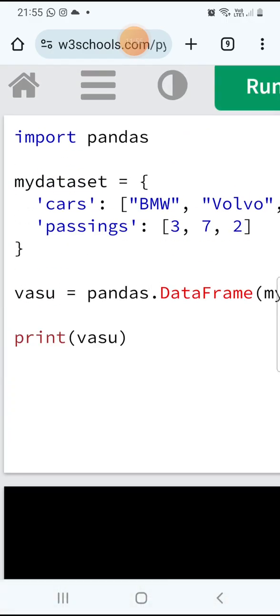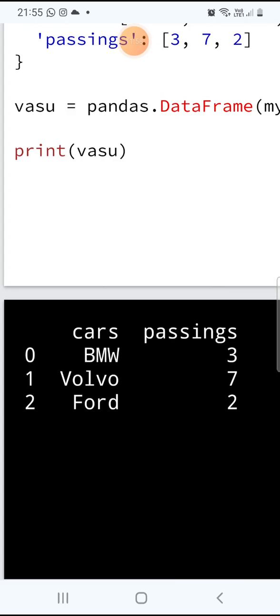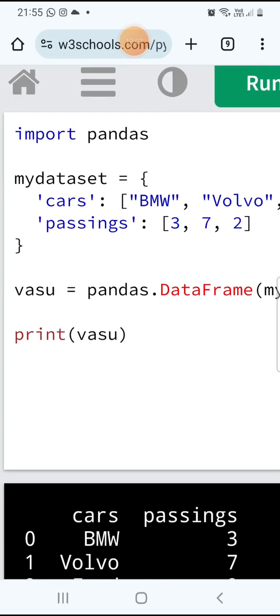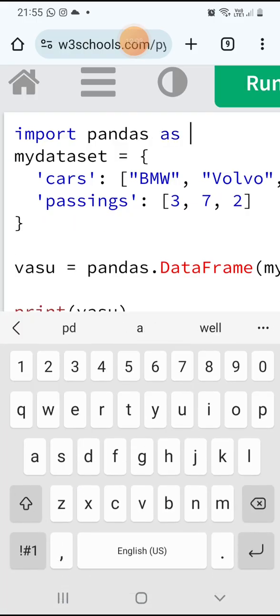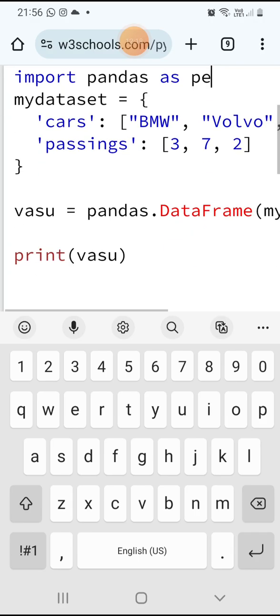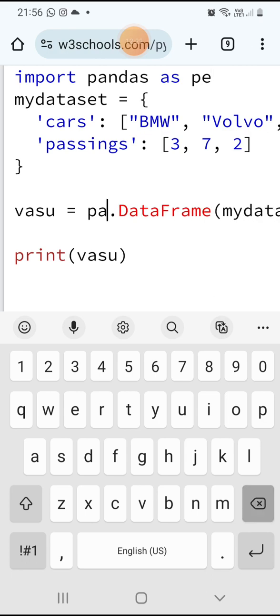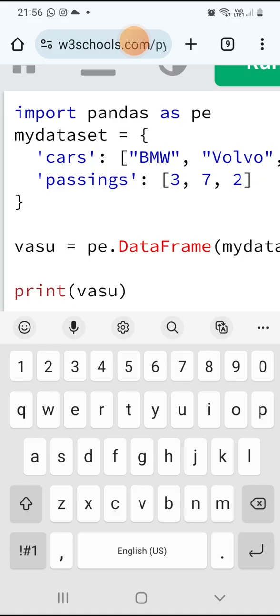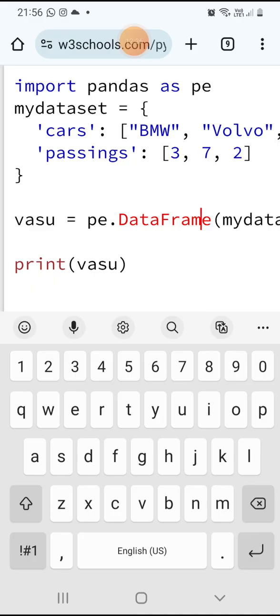Now run here, and you are getting it. Every time, whenever in the total coding you need to write pandas, I think it is better that you create the alias name pd. Myself, I will write simply p. There is no problem. Whatever alias name you use, you have to call it with that same alias name, because with that alias name you can call whatever methods or classes are inside the pandas library. This DataFrame is a method, okay?